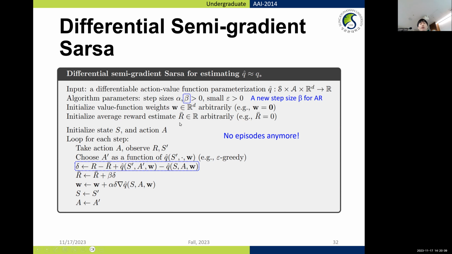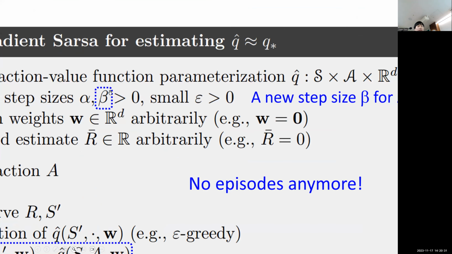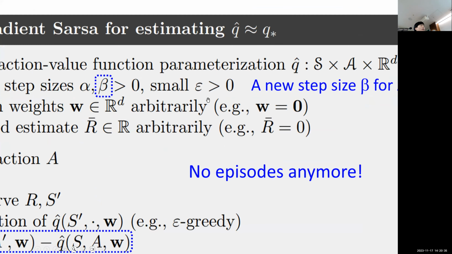Differential semi-gradient Sarsa. So let's look at this algorithm in detail. Now we have a new step size beta for this R bar, the average reward, or average return.